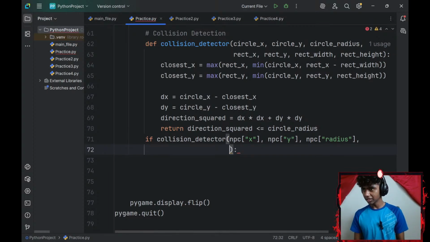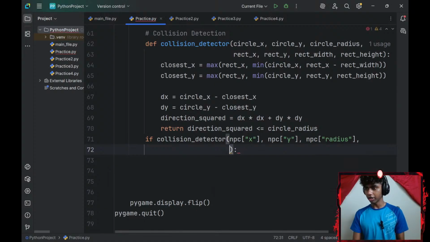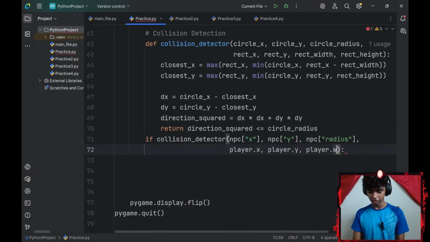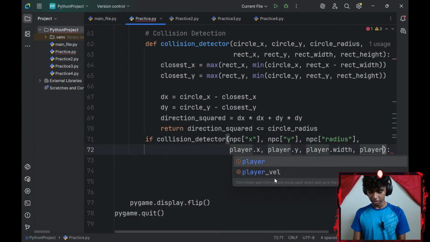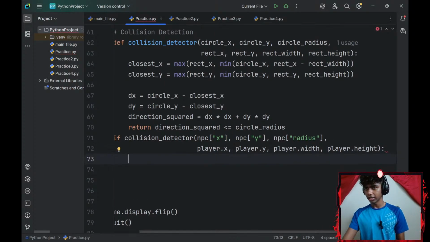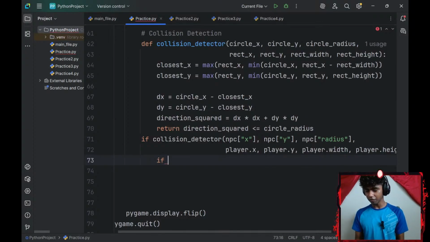Okay, actually this is my NPC. Now it's my player. So player.x-axis, player.y-axis, player.width, and player.height. Okay, so those are my parameters. If that condition is met, I'll move on to my second if statement.